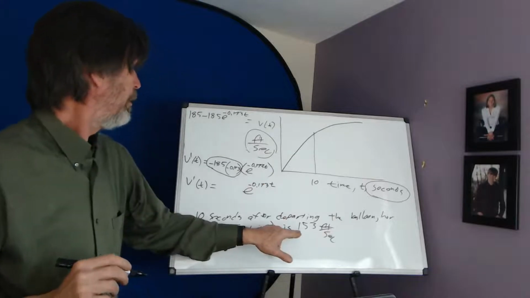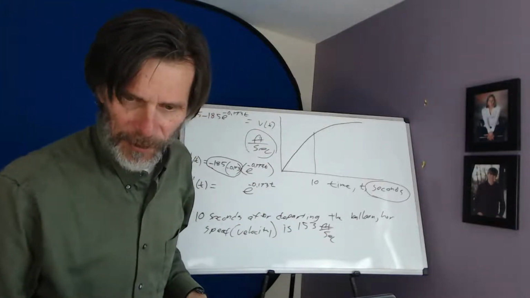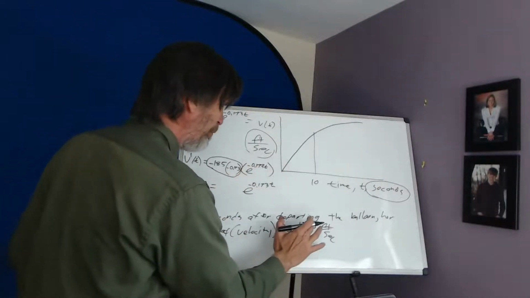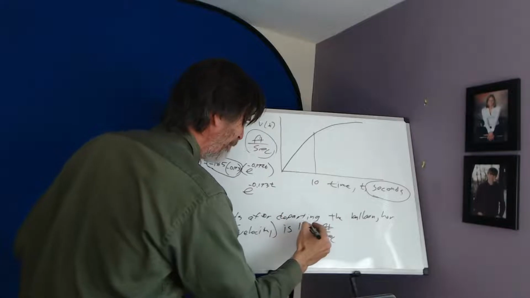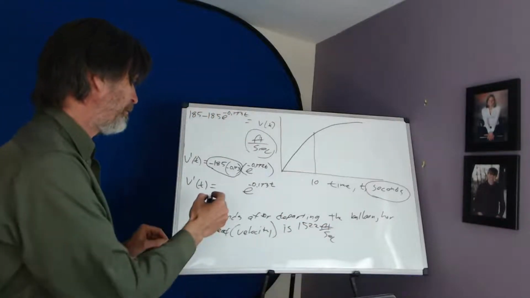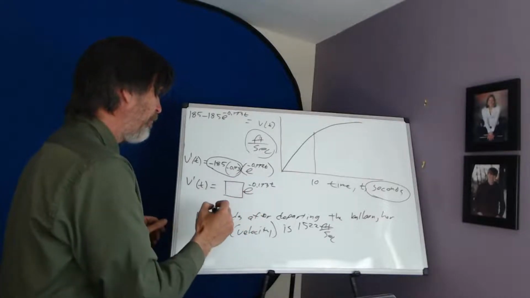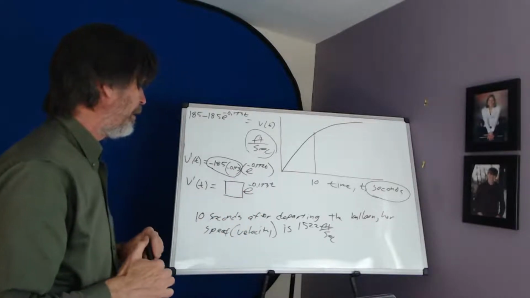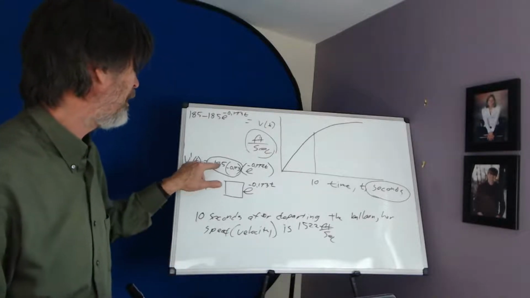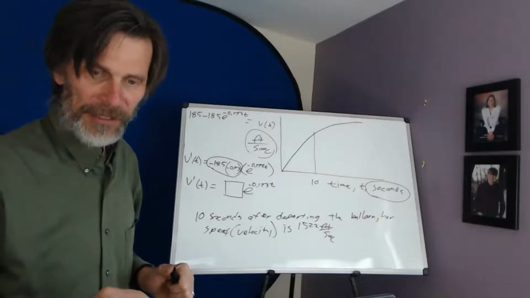Okay, so let's see if anyone got that first number. 152.2. Okay, sure. So my 153 was a pretty good estimate. 152.2. So that's how fast they were moving originally. I'm sorry, after 10 seconds. So what did we get for a multiplier of those two? Anyone get a chance to do that? Negative 185 times negative 0.173. What's that come out to be?